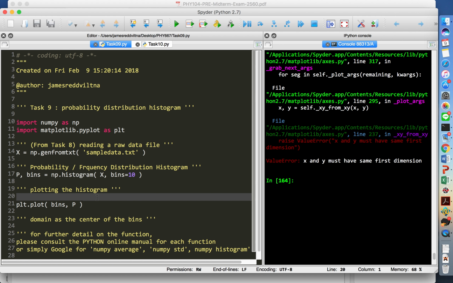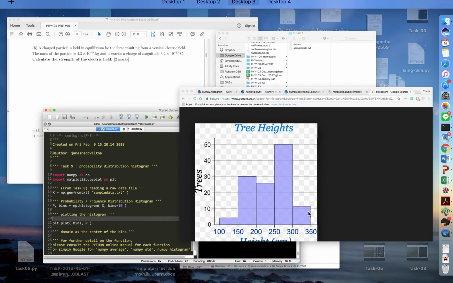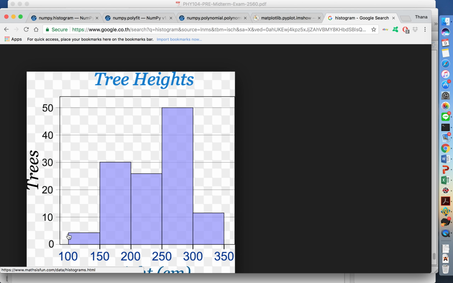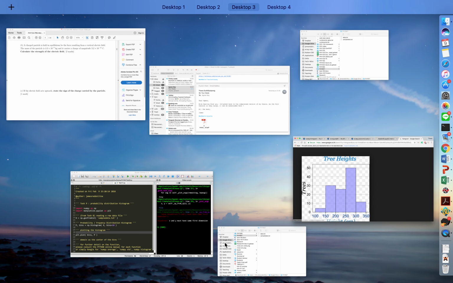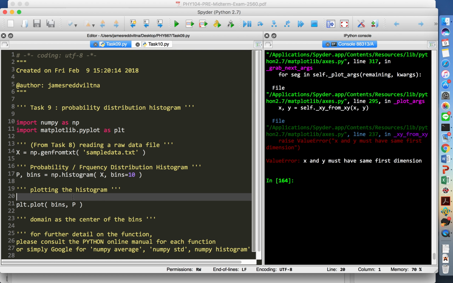You can fix this by taking the values from the left-hand side of the bins, 100 until 300, to be averaged with the right-hand side, 150 to 350. My technique is to create another array called xbin, and then I will do bins[:-1].